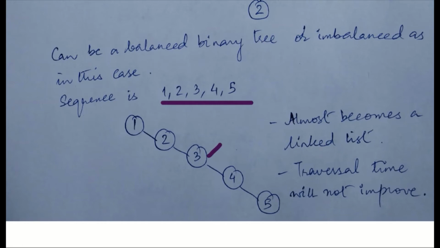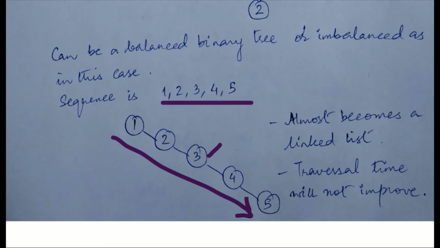And so on. If you see, all the left pointers for all these nodes are empty. There are only right pointers, and it essentially looks like a linked list, which we have drawn in a slightly slanted way. So if you come to search for, let's say, 3 here, or let's say 5 here, you will have to traverse all the way to the end of the list.